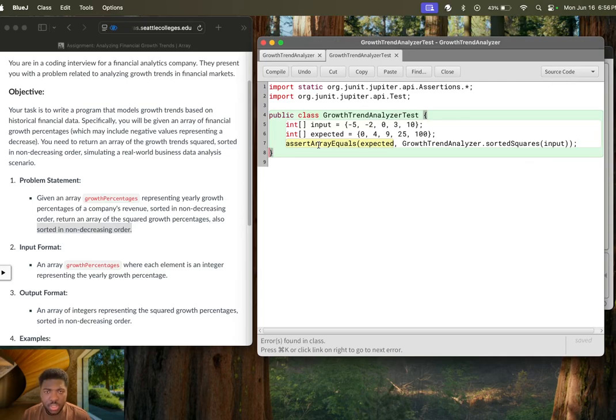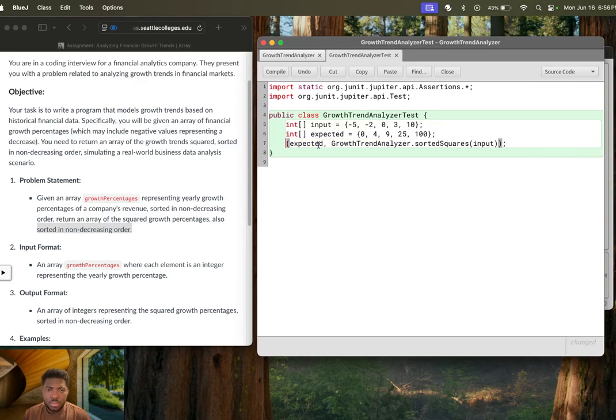No, let me say, where's this error coming from? Where's the mouse? Why is it not working? Alright, I'm gonna assert like this. Assert. Okay, so that is working.